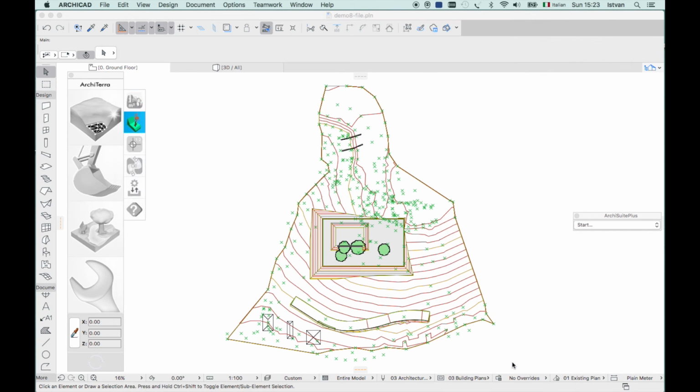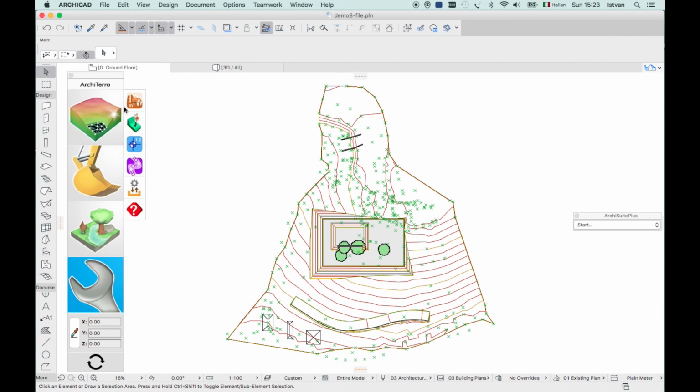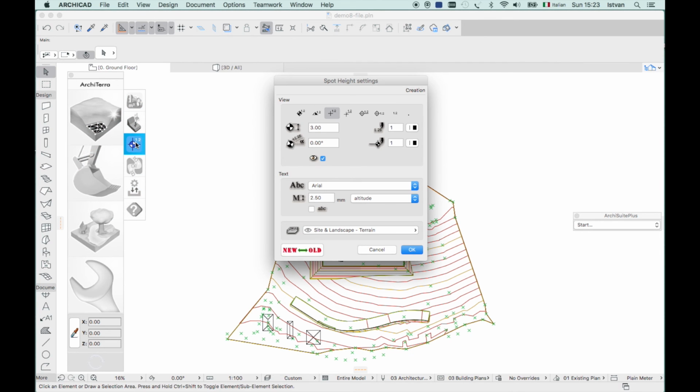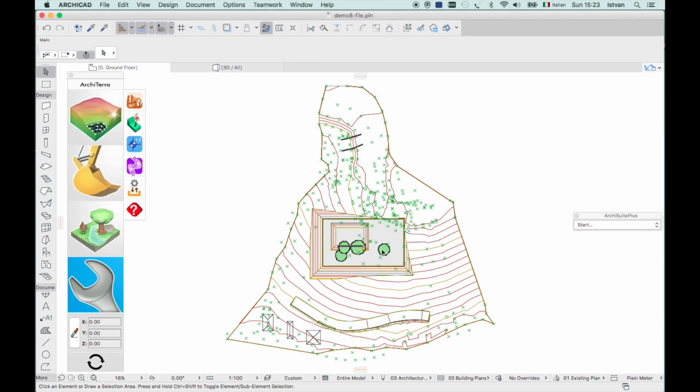I don't think I have to explain this. Here we still have the spot height settings. We added a point. There was an urbanist who said we need only the points. I don't really understand why, but he asked for it.